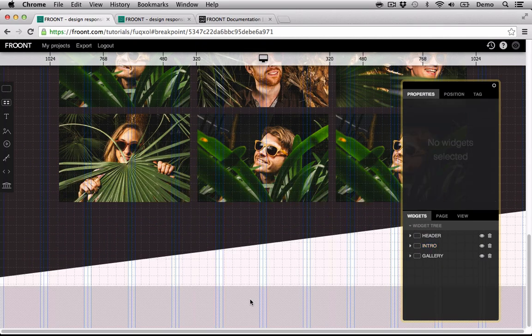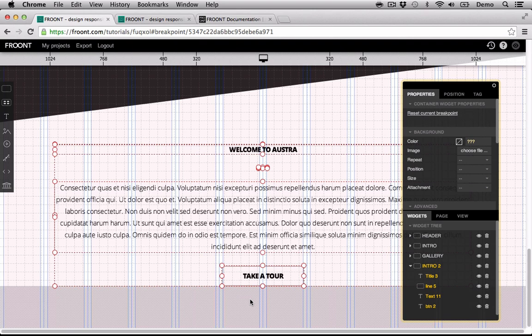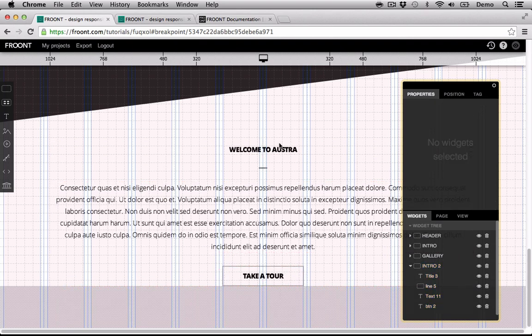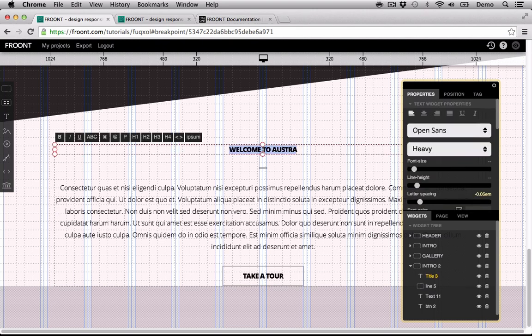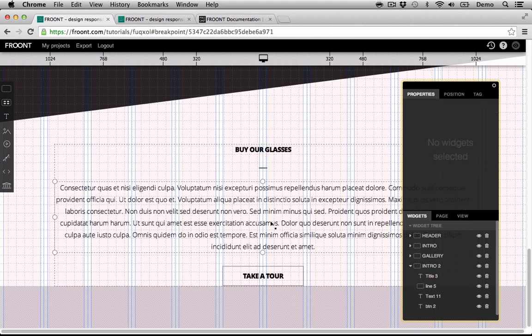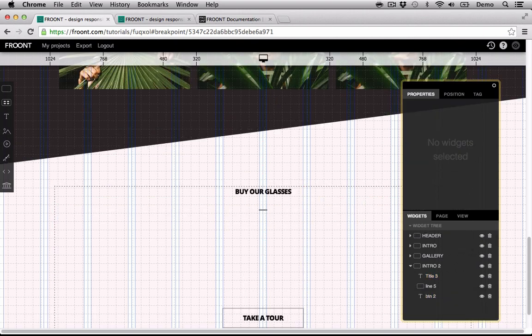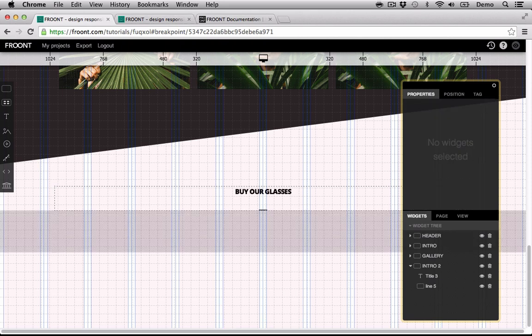I will just copy it here. And now let's rename it to buy our glasses. This text, we don't need it. And the button, delete it.